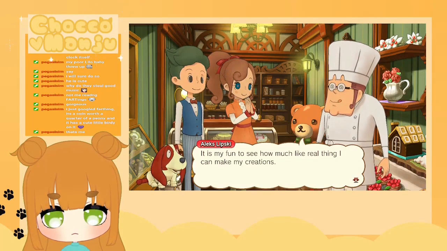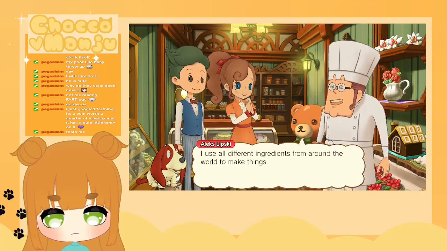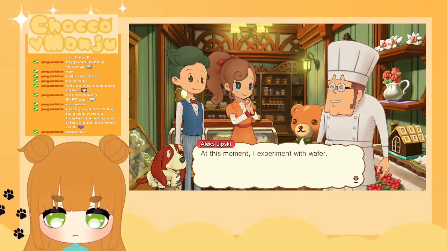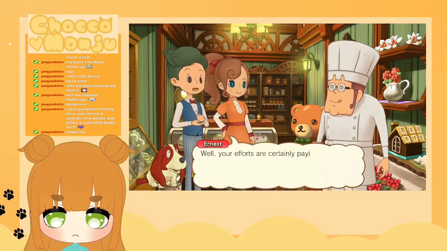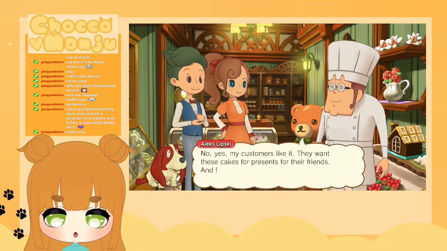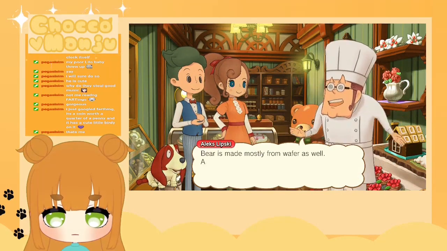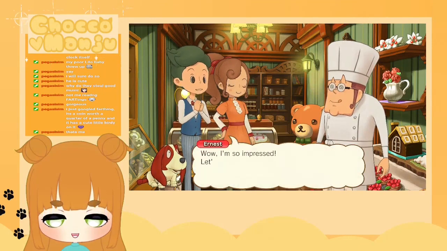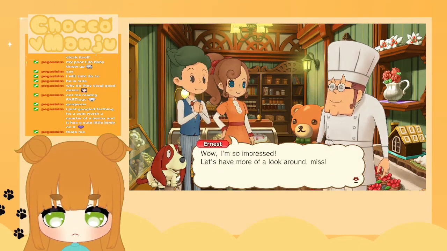It is my fun to see how much like the real thing I can make my creation. I use all different ingredients from around the world to make things look exactly like life. At this moment, I experiment with water. Well, your efforts are certainly paying off, Mr. Lipsky. These creations are capital. Yes, my customers like it. They want these cakes for presents for their friends and for parties. Berries made mostly from water as well, and ice are chocolate. Wow, I'm so impressed. Let's have more of a look around, miss.